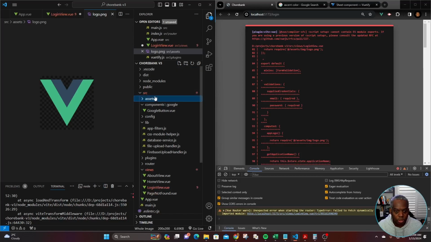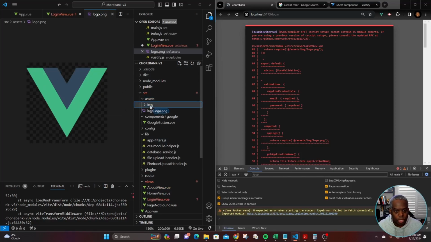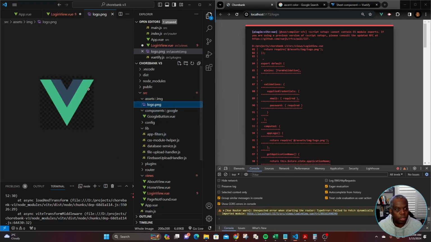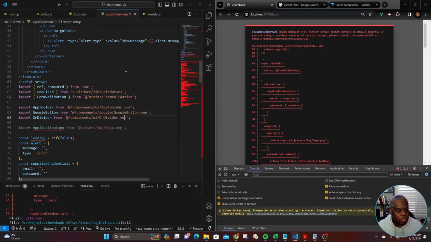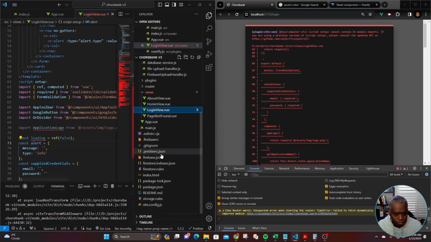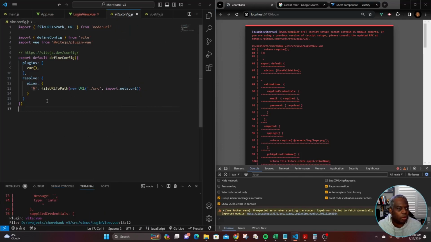So there is a subfolder here as well. We create that, and let's move that there. Yes, I'm moving it. I no longer need to see you. And here I go again. So right out of the box, I've imported my asset. Remember with Vue, the @ sign is configured so that the compiler knows what @ means, and this really just means your source folder. So you set it up and tell it where to get it. And I think if I go down here to my Vite config, this is where you've set it up, right?